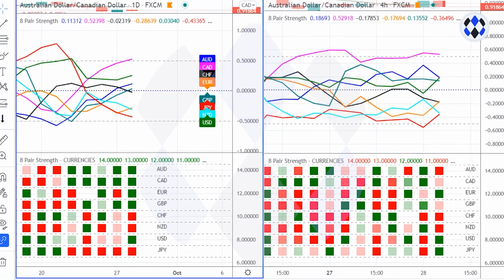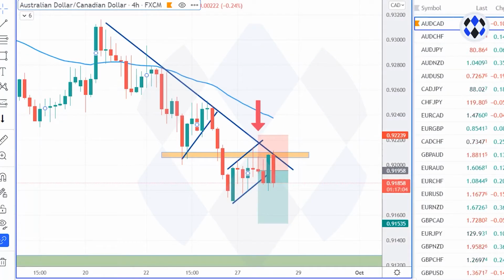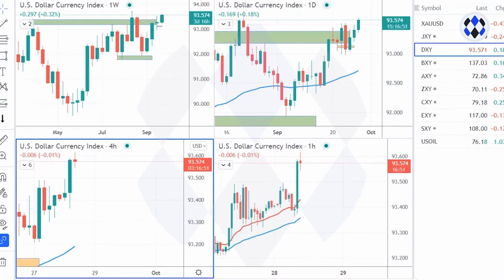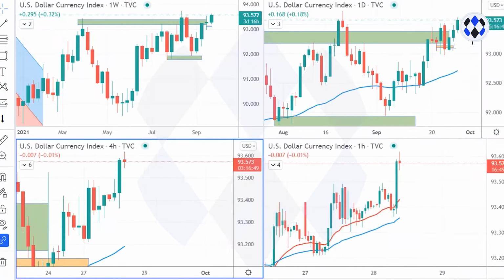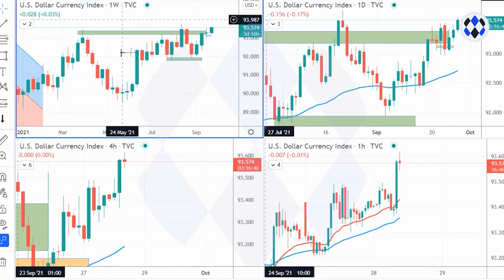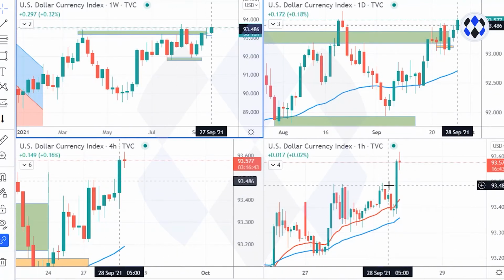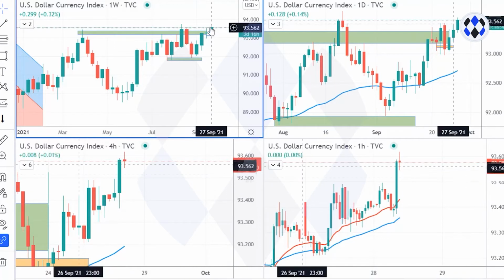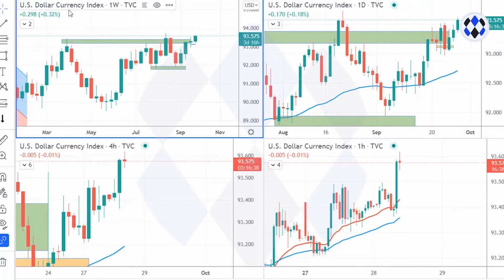in the positive territory. But looking here, when we are going back here, we are looking at the DXY, the dollar index, on a weekly, on a daily, on a 4-hour, and on a 1-hour time frame. We can see that the DXY, the dollar index, has been forming on a weekly time frame a kind of cup with handle here, like this, and it is right now breaking to the upside. And if it can break this for real, then there is a lot more upside in the DXY, if we should believe our technical analysis.